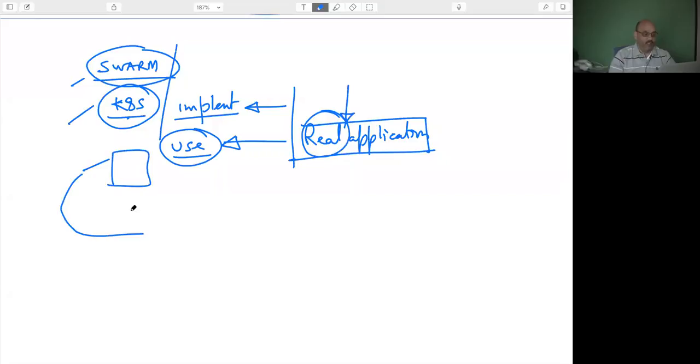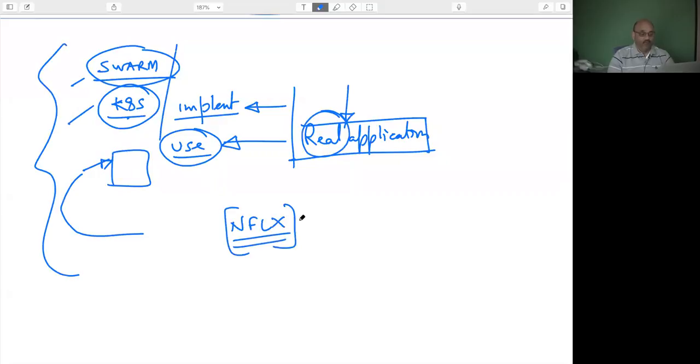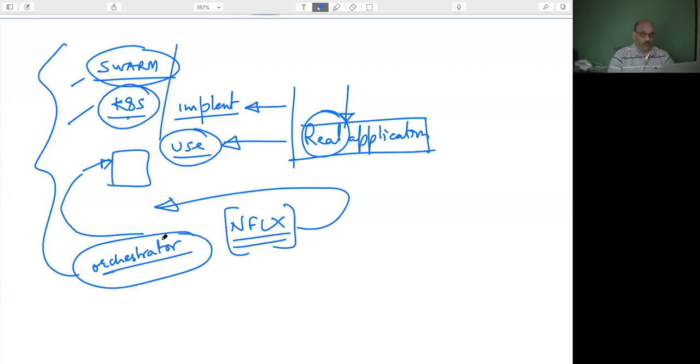And one of the recent evolutions in the context of these things is that the company I was mentioning, Netflix, has managed to open source their own orchestrator, just recently, like 3 days ago. They used to run their own, and now they have it open sourced.